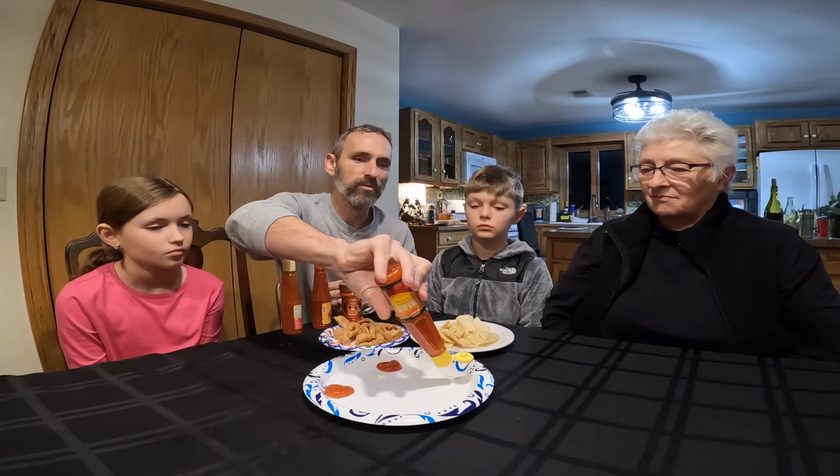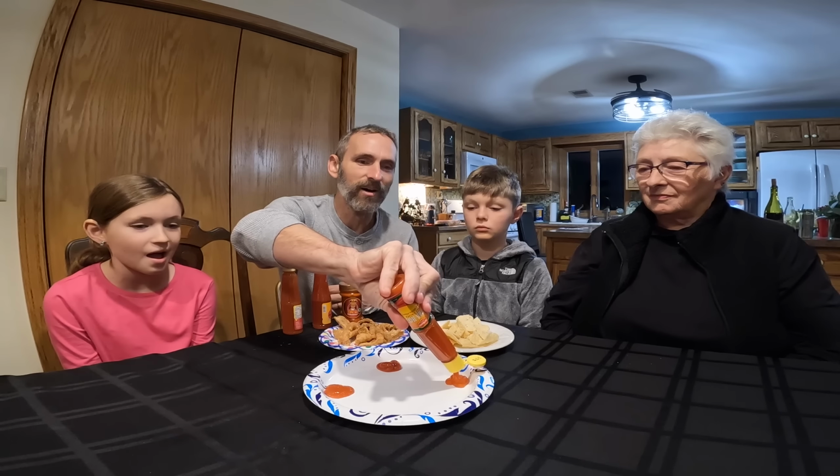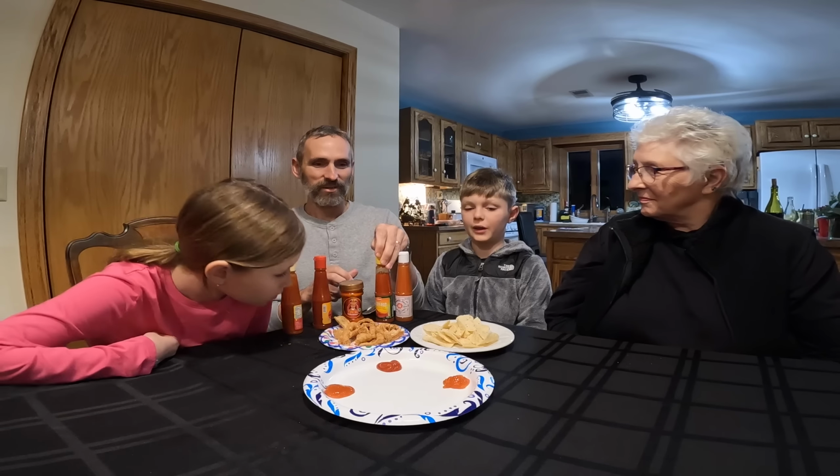Monte. This is another popular one. You can find these all over Indonesia as well. We'll try this one over here. Oh, wow. That's way lighter. This one's more orange, so I wonder what that means. I think it says extra hot. Extra hot chili sauce. So maybe the orange is the spicier one.